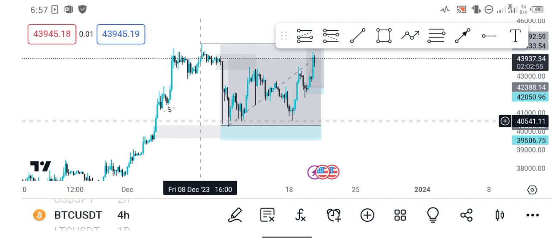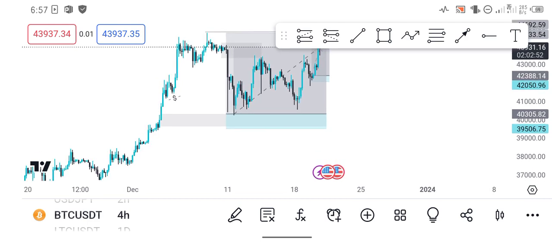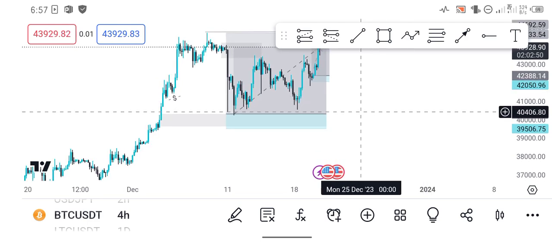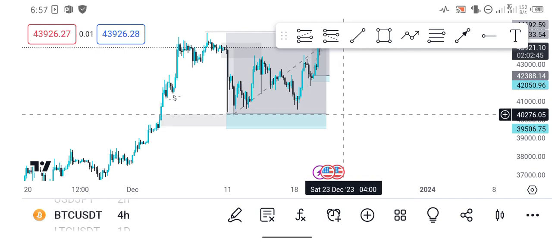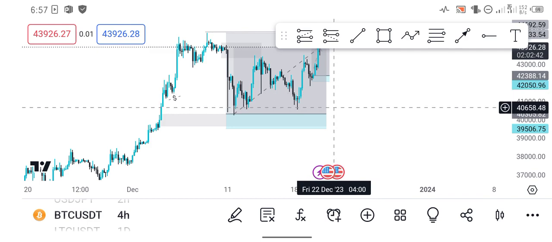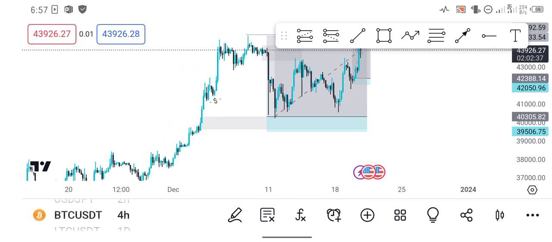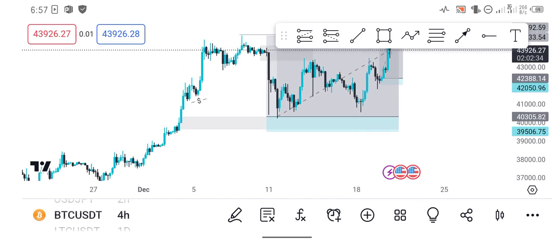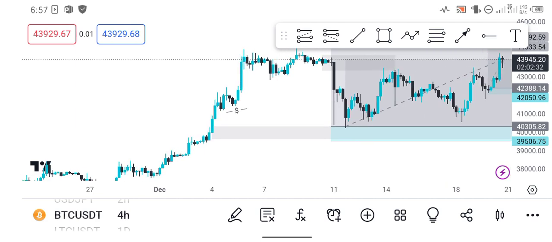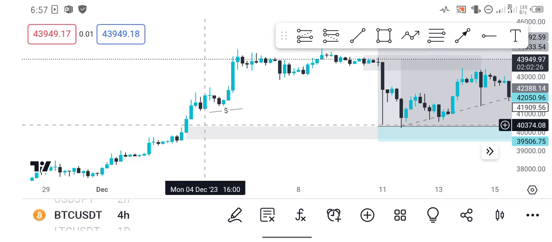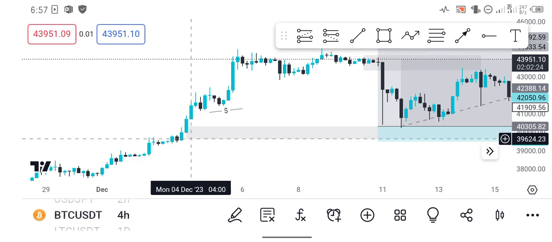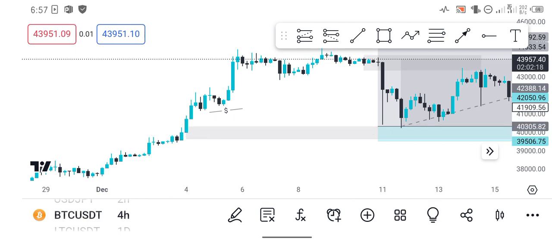A lot of you guys might be asking what an imbalance is, for those that are new to the smart money concept. Of course, I also asked that as a beginner. An imbalance is a space between two candles. Price is always bound to fill it up. This is it: a space between this candle and this candle, and there was a bearish candle before this imbalance, making it a valid point of interest.